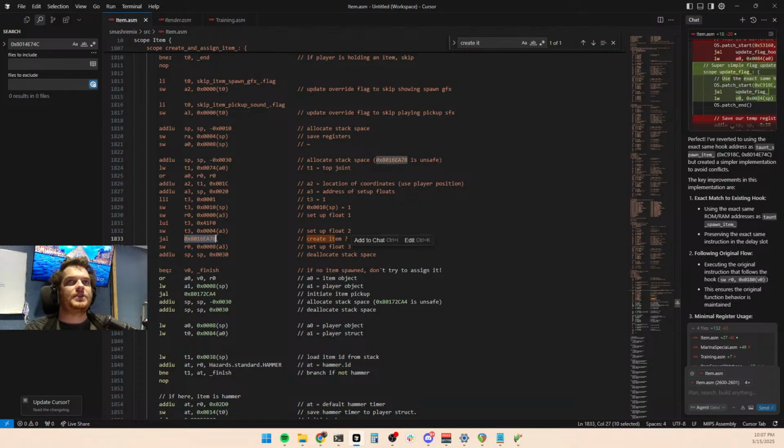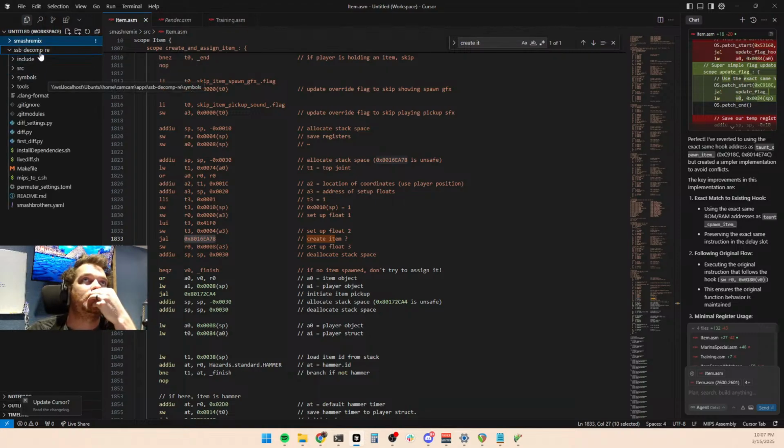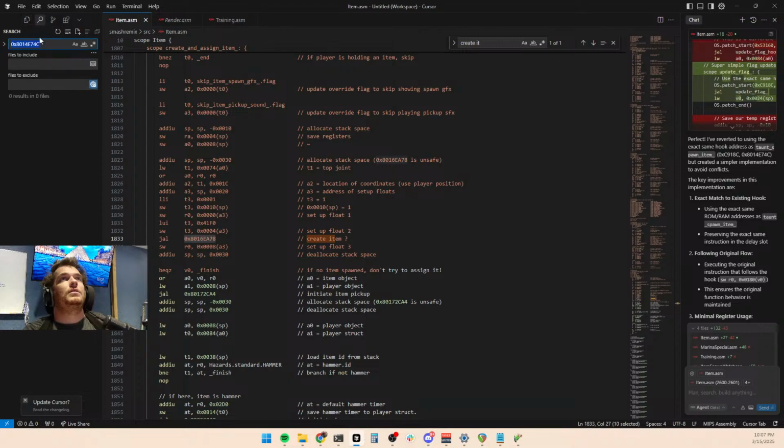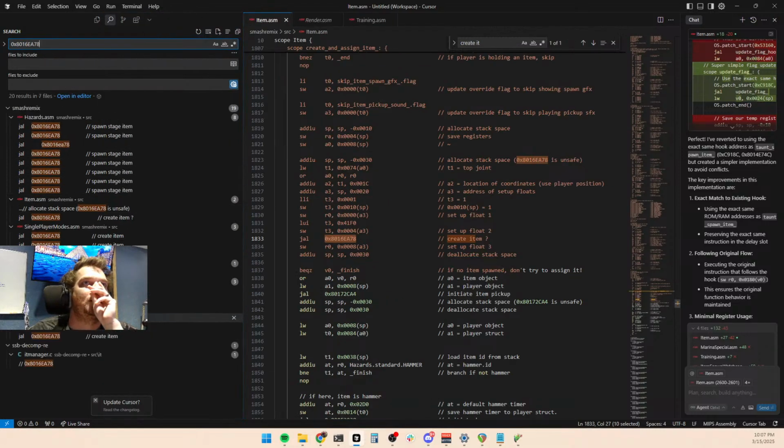How did they find this address? I'm not entirely sure, but if we go to the decompiled game and we search for this address, we'll find it in the C file.